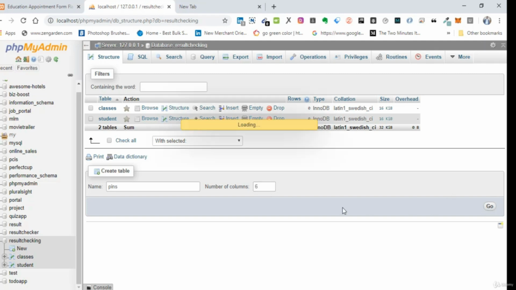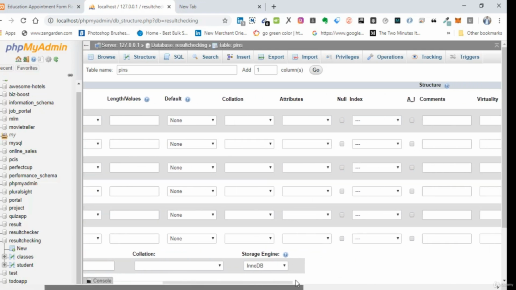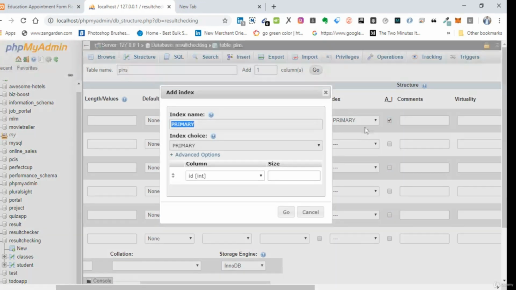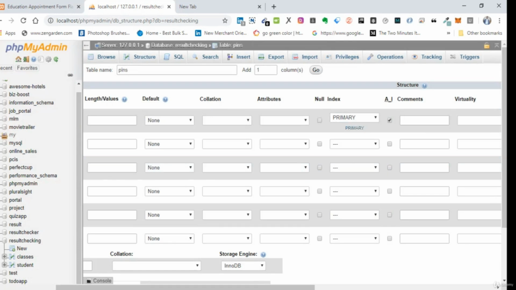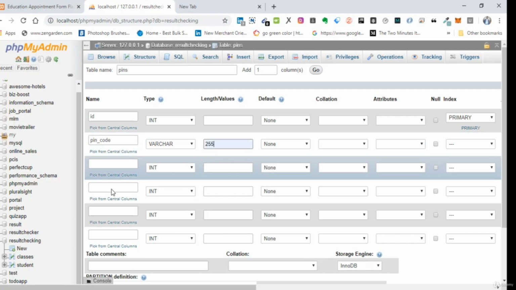Then we click on go. So the first is ID, int primary key. Okay, we'll go back. We're going to have pin code. We are going to store the code for each particular student. I'm going to give this a varchar and the length of 255.